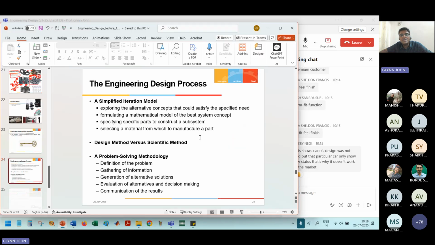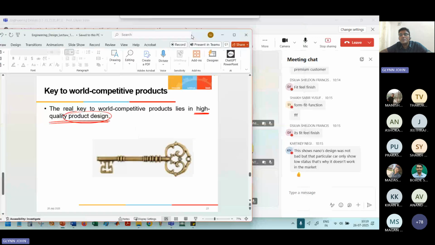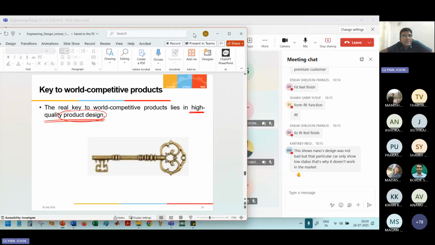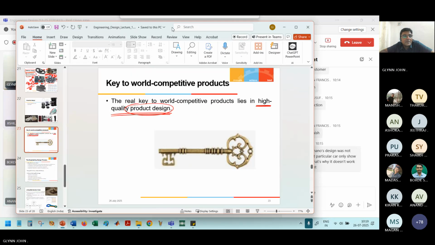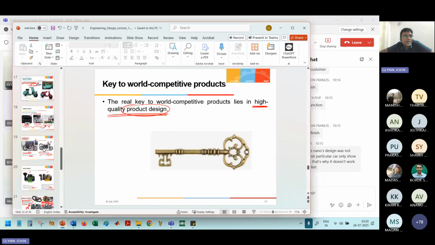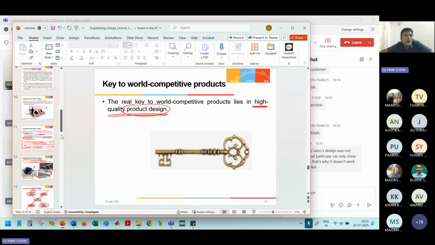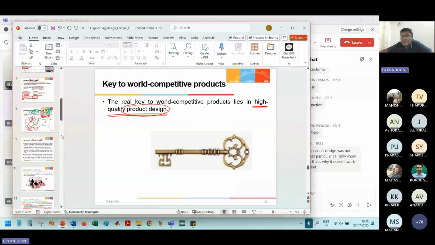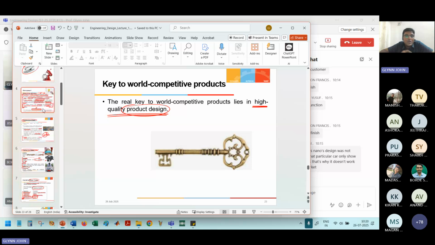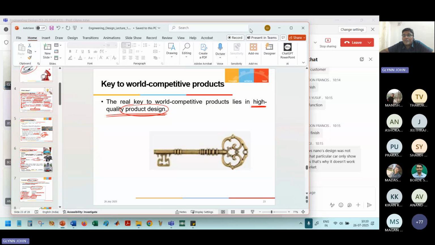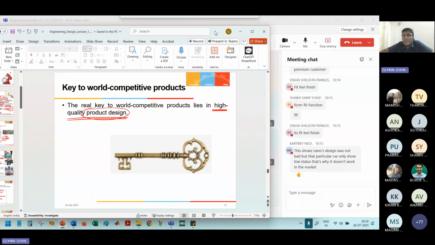So any questions till this point? We've gone through the fundamentals of design, right? Some background, some design types we have discussed, right? How design is important to cost as well as to the overall product performance, right? In terms of cost, we have discussed. So any questions overall? It looks like we have run out of time, so we'll continue in the next class. Any quick questions?